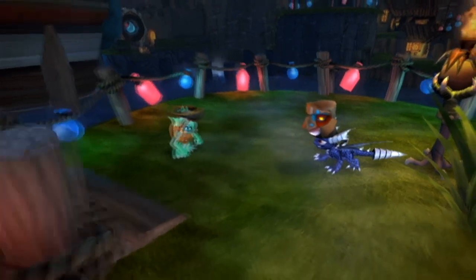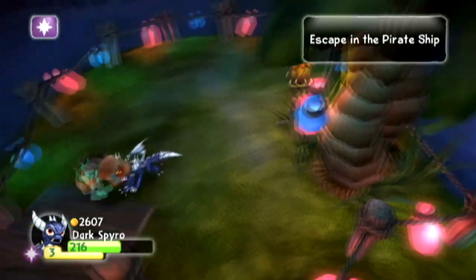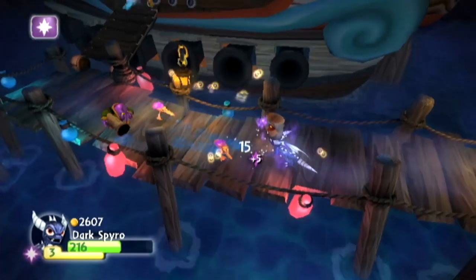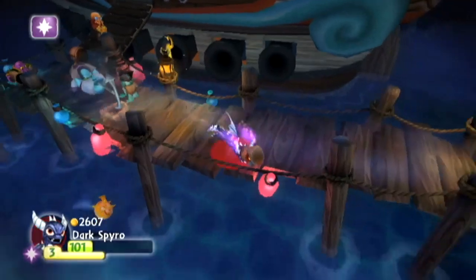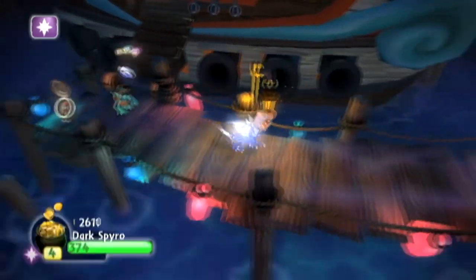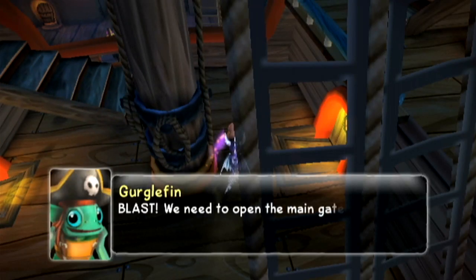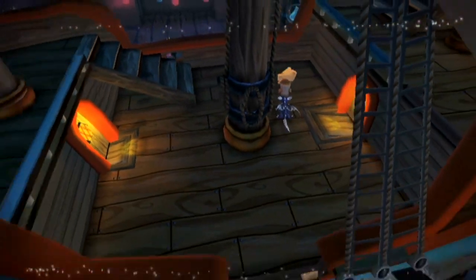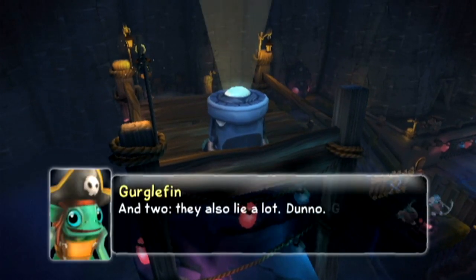What was your favorite part of development? I think probably the funnest thing was the Light Core Skylanders — getting the toys to light up and glow just using the generated power from the portal. That was probably one of the funnest things we did, at least certainly for me. There's something absolutely magical about the toys. What had happened was we were testing portals and I needed a quick way to determine if the portal was turned on — specifically if the software was actually turning on the field.